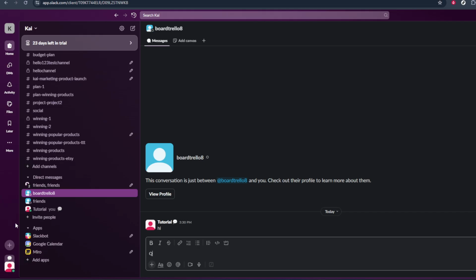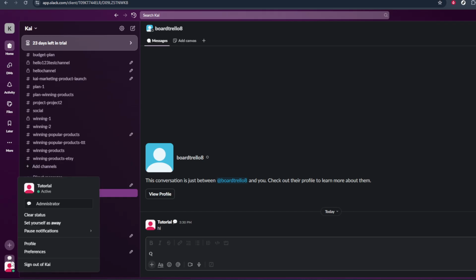Start by going to Slack. Open your favorite web browser and log into your Slack workspace. Enter your credentials securely to ensure you're heading into the right account. It's always a good idea to make sure you're on a reliable internet connection, as this makes the loading time faster and your experience smoother.